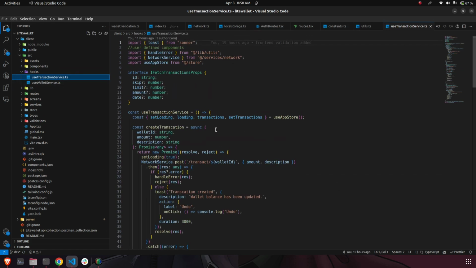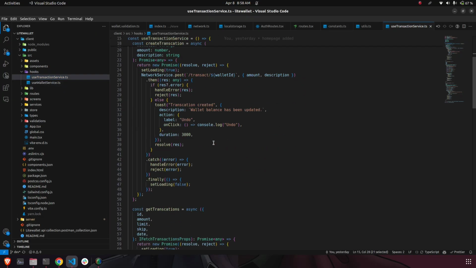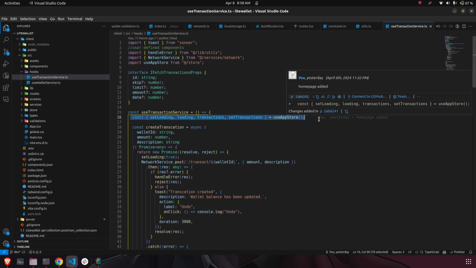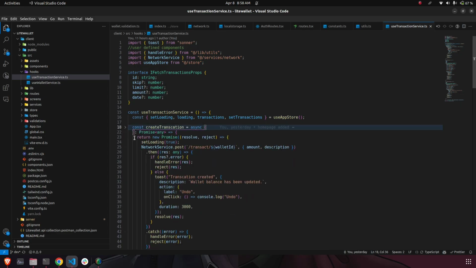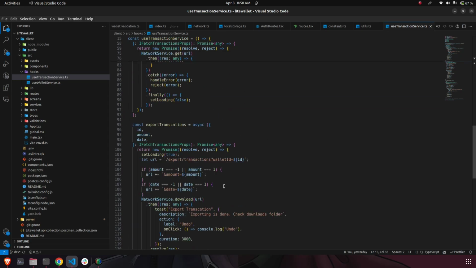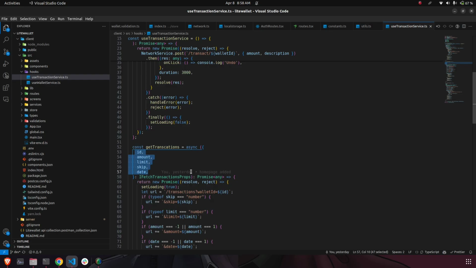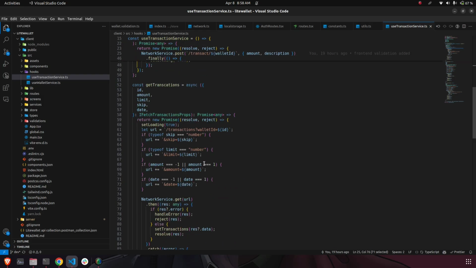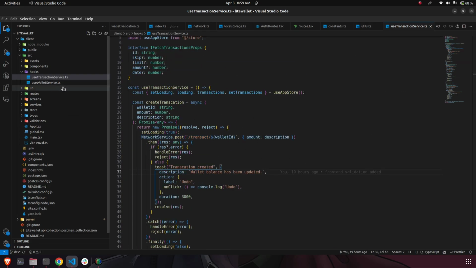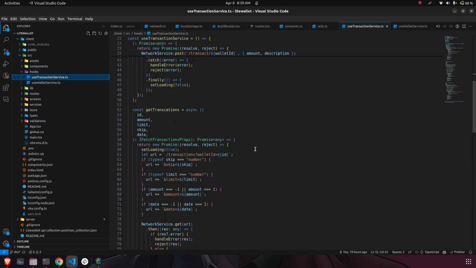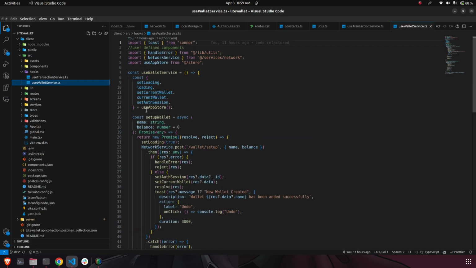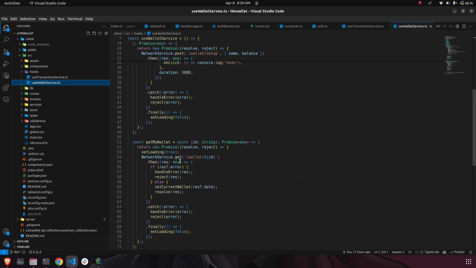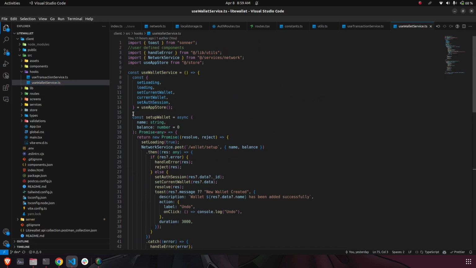So this is the hook folder. In the hooks folder, I have created two major hooks: use transaction service and use wallet service. So every data fetching logic goes here. In the transaction service, I have declared three services: create transaction, get transaction, and export transaction. So here I am getting the variables from the main component, fetching the request, and storing the data into our state management. So every data logic goes into these custom hooks I have made. So screen components are not responsible for any data filtering logic. All the data fetching logic goes into both these files. So if we see the wallet service, again I have declared two functions, setup wallet and get wallet, and here I am exporting the current wallet and get wallet services.